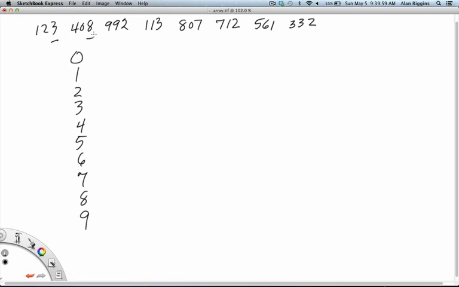So 123 goes in the 3 bucket. 408 goes in the 8 bucket. 992 goes in the 2 bucket. 113 goes in the 3 bucket. 807 goes in the 7 bucket. 712 goes in the 2 bucket. 561 goes in the 1 bucket. And finally we have 332, which goes in the 2 bucket.